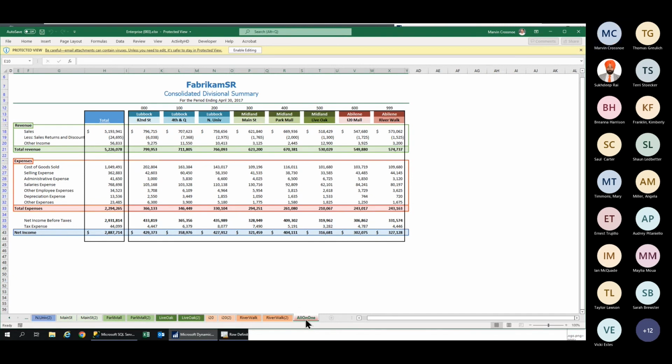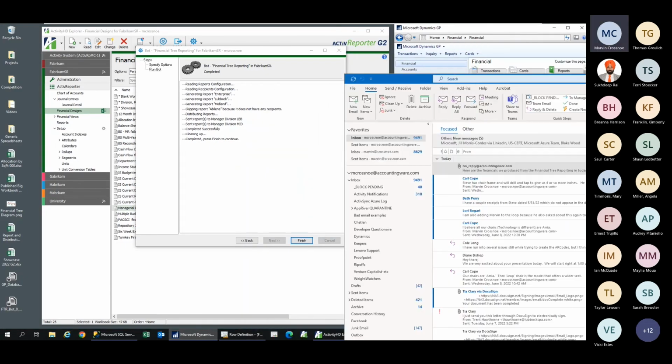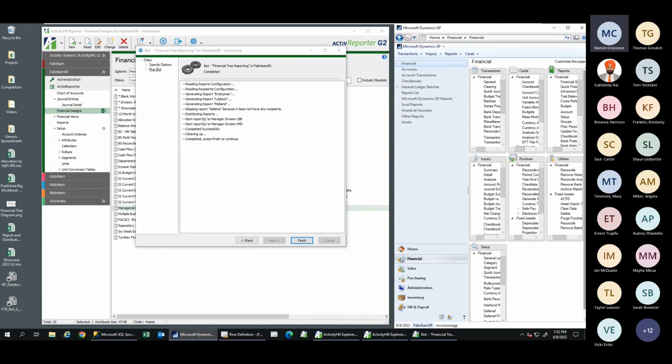So automation allows us to efficiently not only generate all kinds of reports, but also disseminate those reports to the appropriate persons. Through email, you can also put it out to a file share. We are also incorporating it so that you can put it out to a SharePoint site. Any or all of the above.